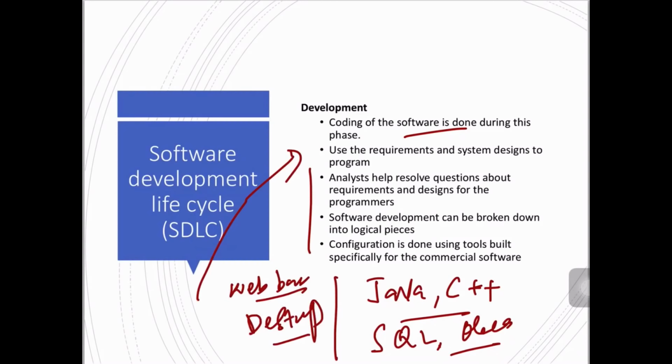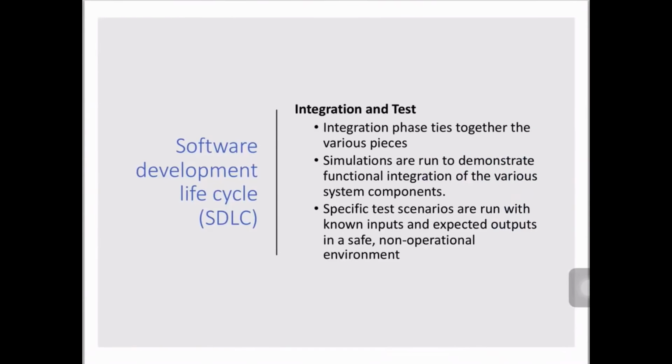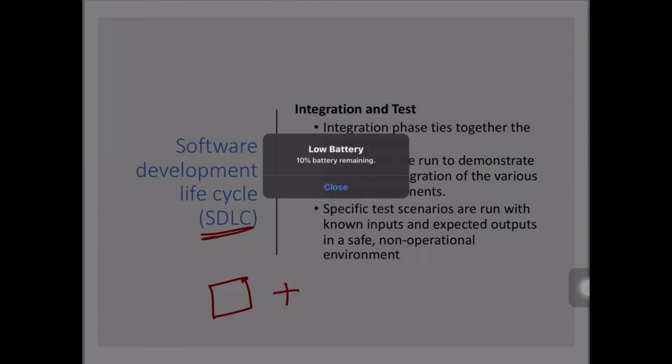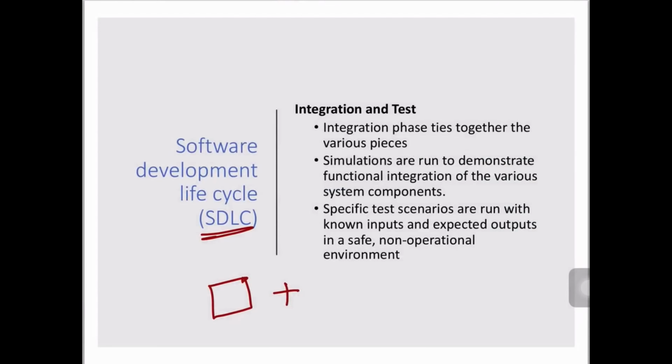When we are done with the development part, we go to integration. Usually, big softwares have multiple parts, and one team of 4 or 5 people is working on one part, and 4 or 5 people are working on another part. At the end, we would like to integrate the different parts of the software. When we are done with the integration, we go towards the testing with the real requirement.